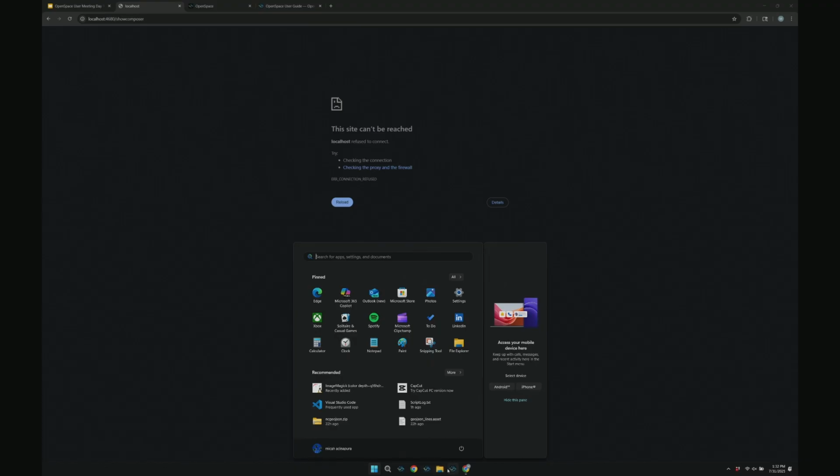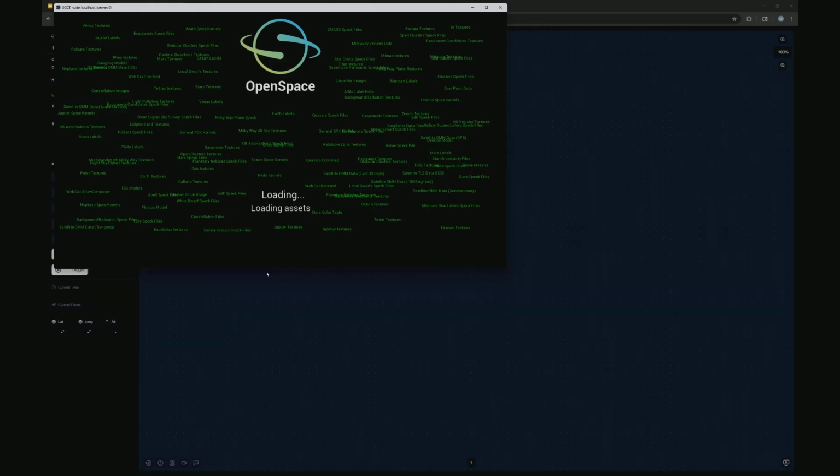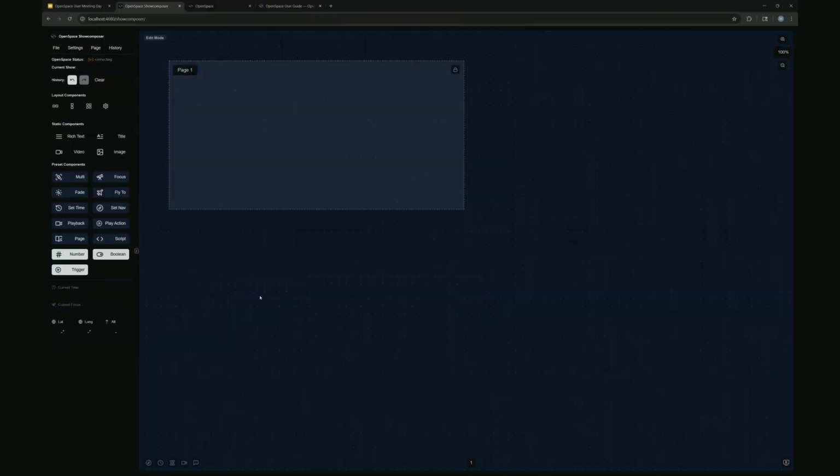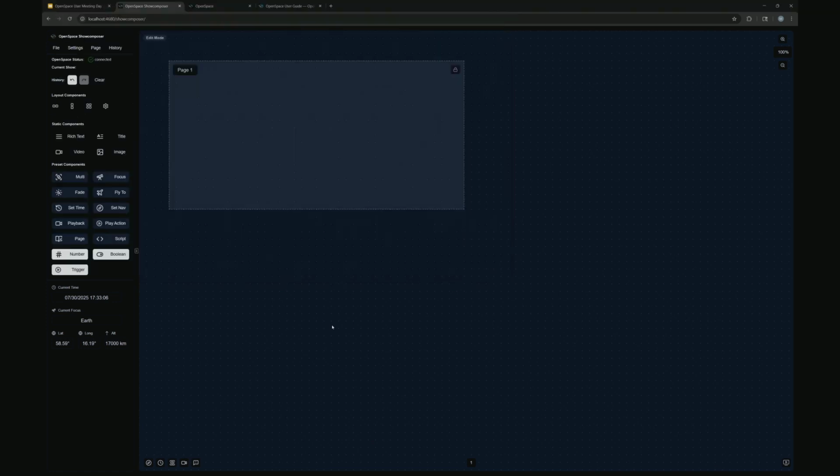Now I did mention that you have to have OpenSpace running for this to work. If you go to the page and it doesn't show up, probably you didn't have OpenSpace running. Also, even though it showed up, you do actually have to see something on the OpenSpace screen before it will work.